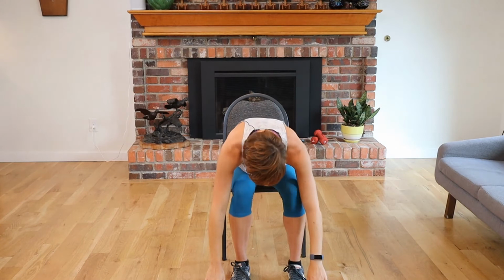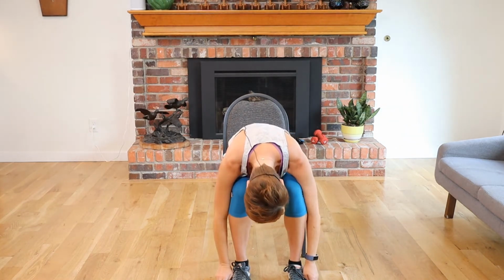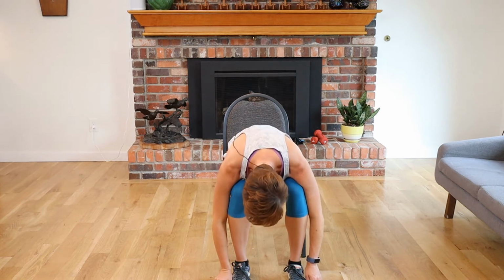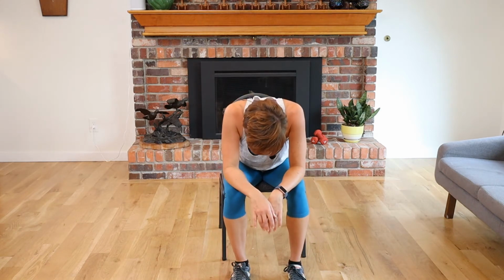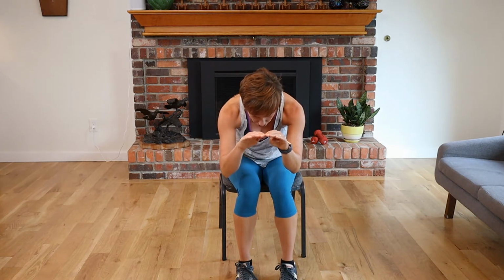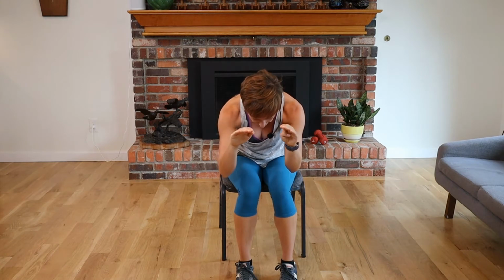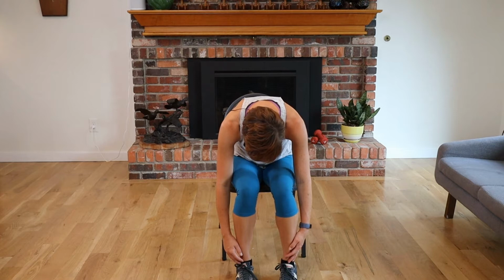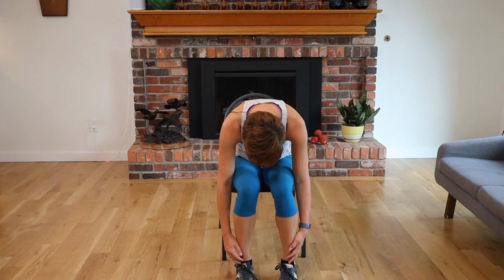Let's take a deep breath. We're going to reach up to the ceiling. If your shoulders will let you, come on out. Reach for me. Let that body just relax. We're going to stay right here and relax. Relax your neck. Relax your shoulders. Relax your lower back. If you need more support, you can be up a little higher. Just relax and breathe. As you breathe, I want you to imagine your shoulder blades lifting up and out and then return. Make your back wider as you breathe. Use that breath as a guide.